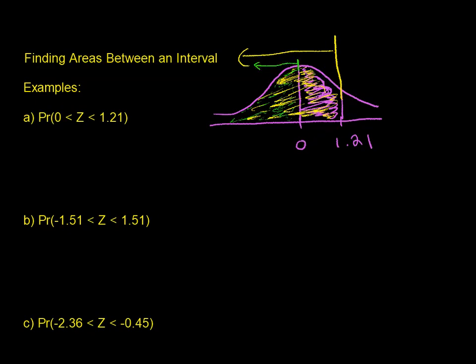Okay, what I want is this between area. So how am I going to find that between area? How am I going to find the purple area that I want? Well, what I could do is take the probability that Z is less than 1.21, which is that yellow line that I marked, and then subtract off the probability that Z is less than 0, right? And what I'll be left with is this area that is between. Is that right? Okay.